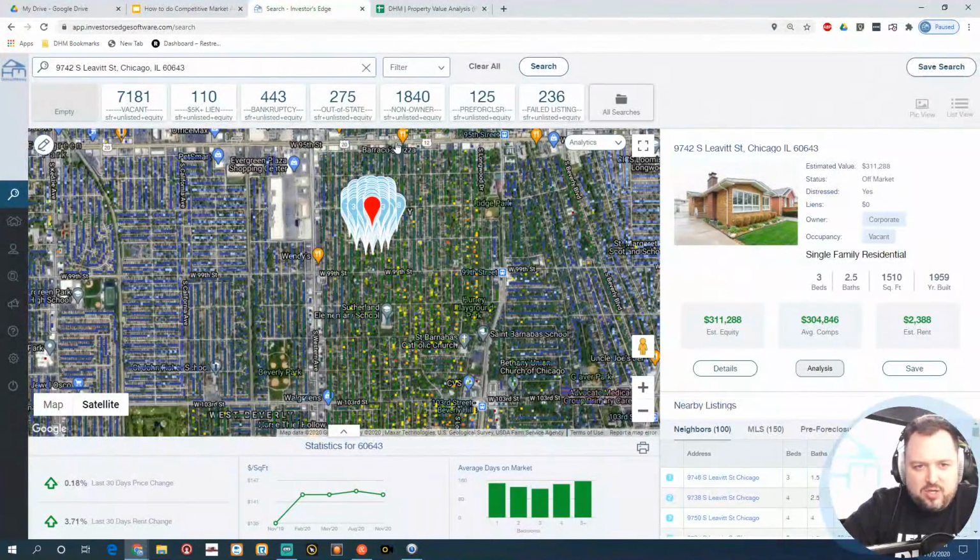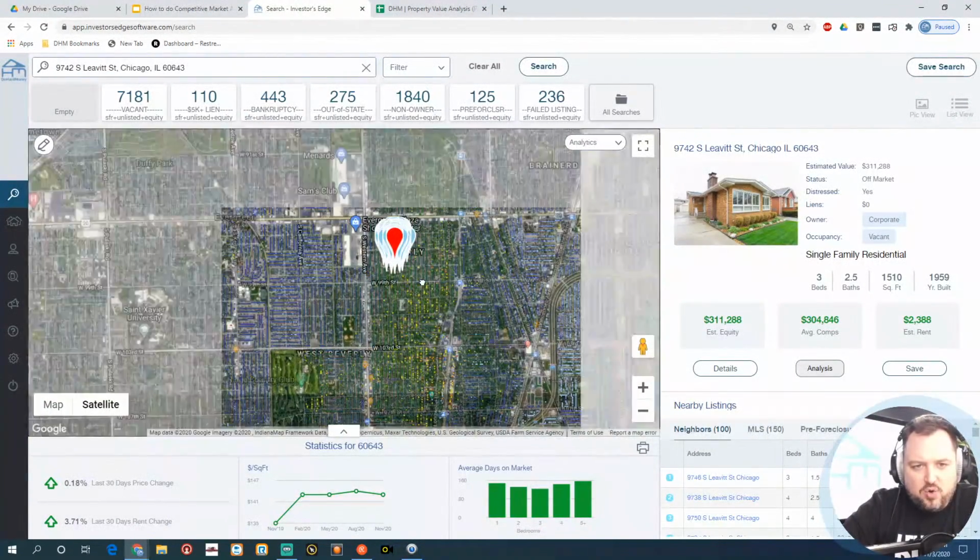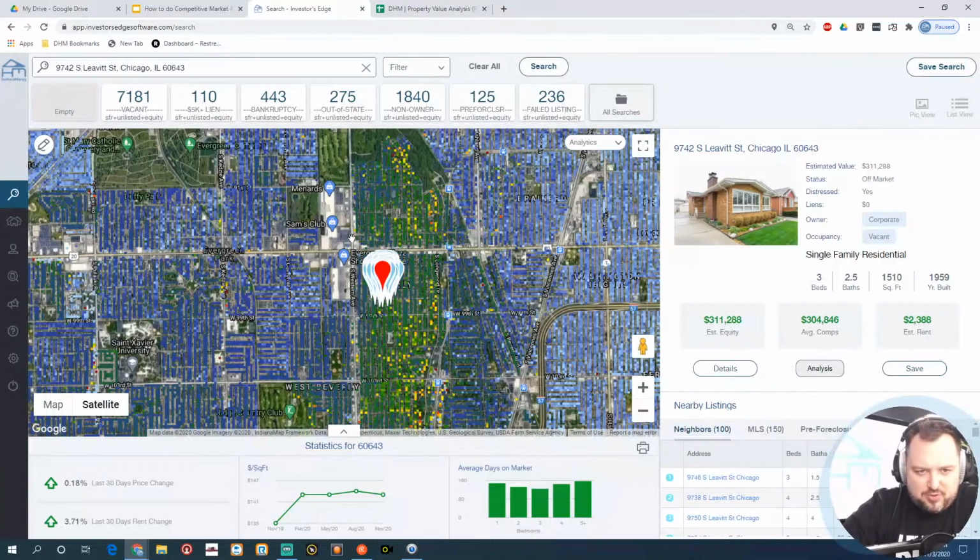And then I'm going to look, really, it looks like if I go north or south, I'm in good shape. I don't want to pass over here and I don't want to pass over here. So that gives me my natural boundaries. Now, this works both ways. If I would have gone over Western Avenue, I would have been picking homes that were less money than the ones that are here.